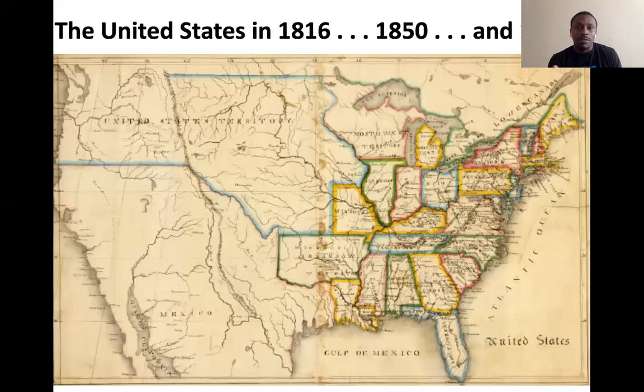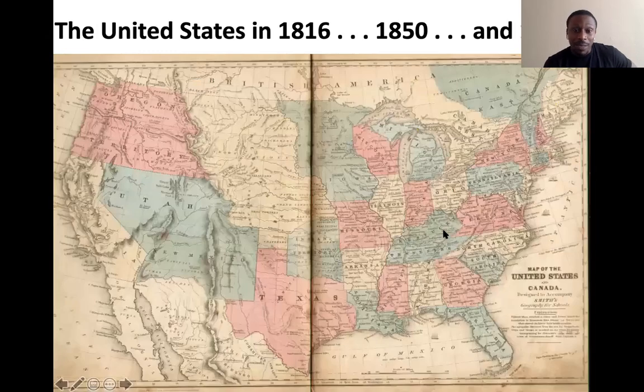So here's a map of the United States from 1816. As you can see, the United States and its developed states and territories are mostly to the east of North America. We still have a lot of territory that we acquired in the Louisiana Purchase that has not been explored and settled, and in the Oregon country. But to the south and southwest, Mexico controls all of this territory. Not Spain. Spain has been ousted. Now it is all Mexico.